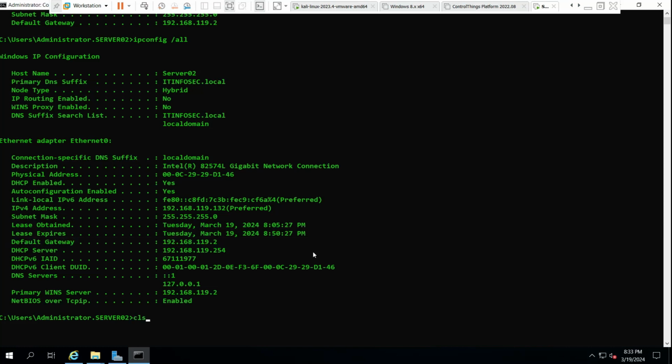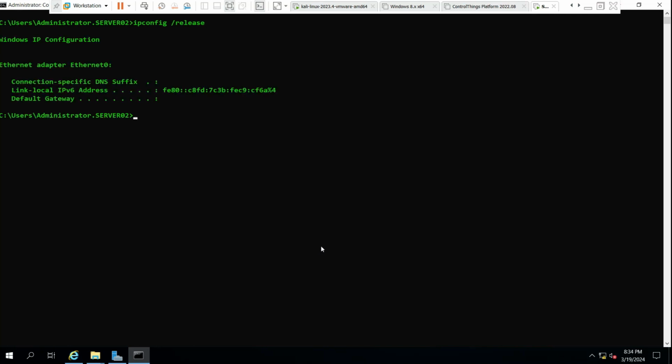CLS is another command for clearing the screen. ipconfig /release will clear my IP address, and my IP address will be 0. Enter. As you can see, I don't have any IP address.